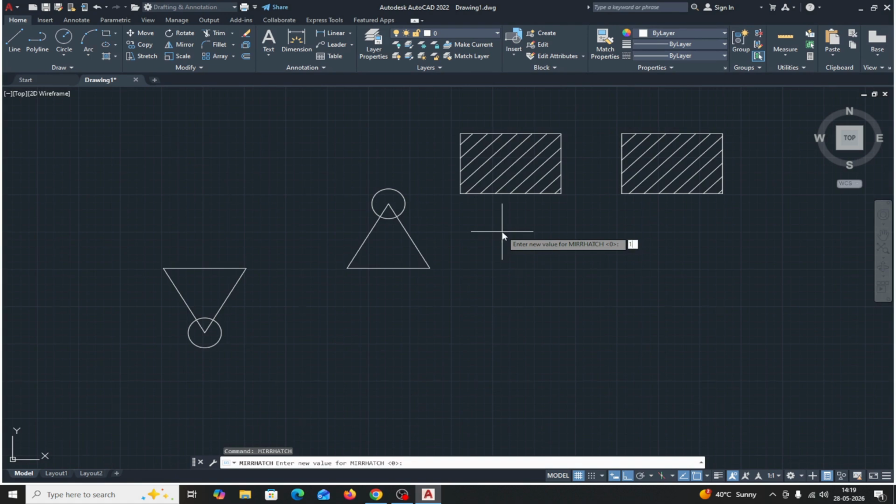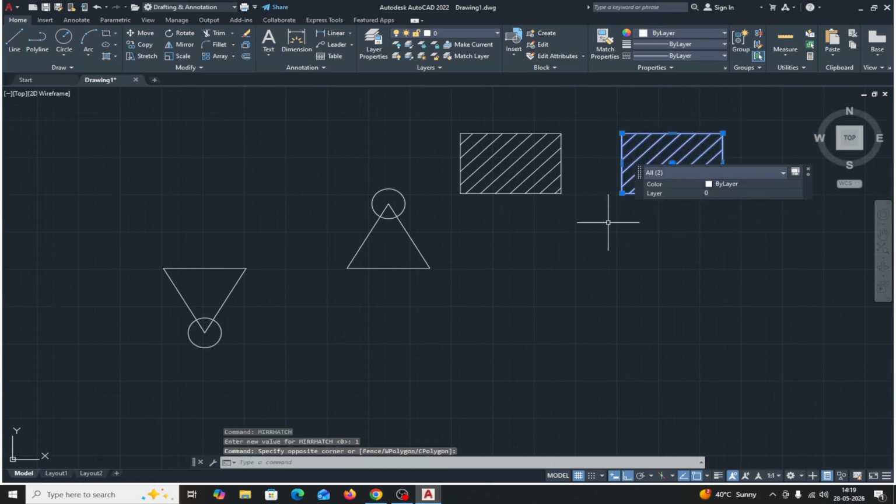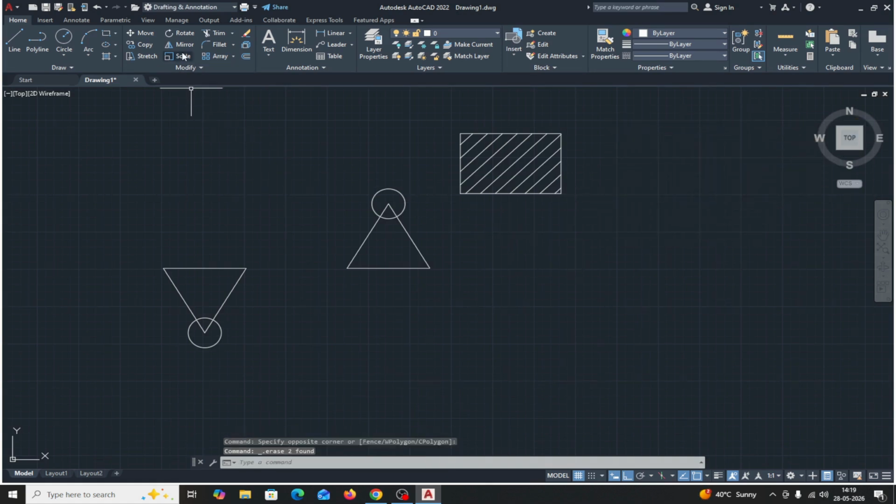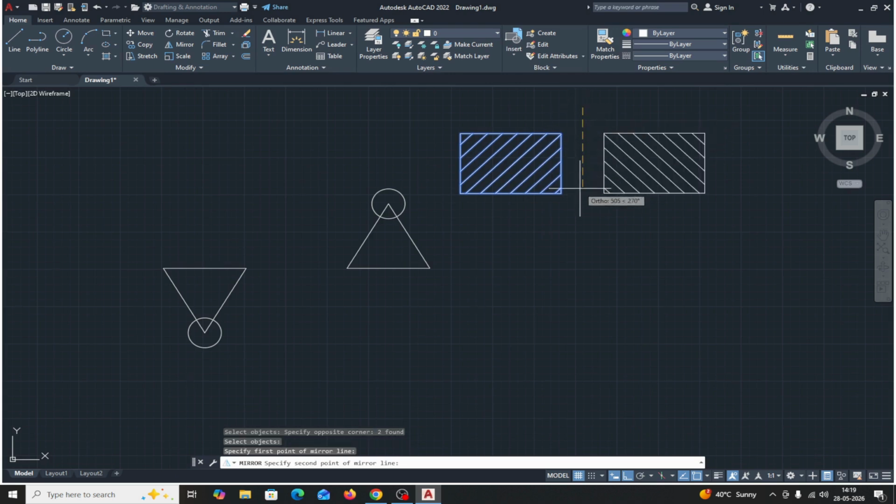Give the scale 1, enter. Delete this one. Now I again take the mirror command, select the object, enter, mirror line, first point, second point, enter. Now you see that these lines are in opposite directions. In this way you can mirror hatch also.